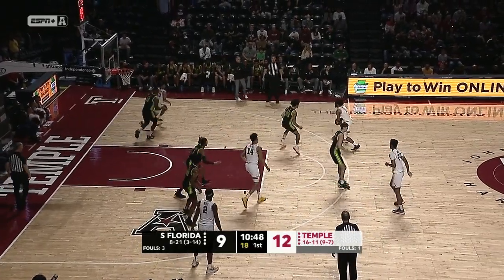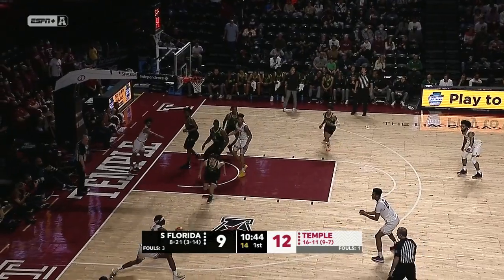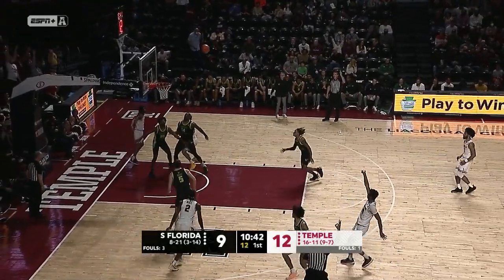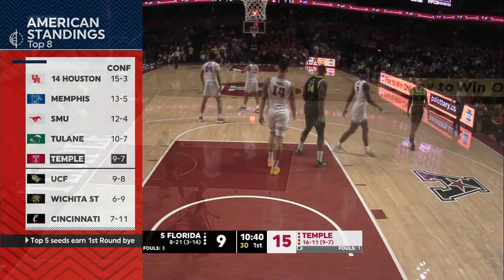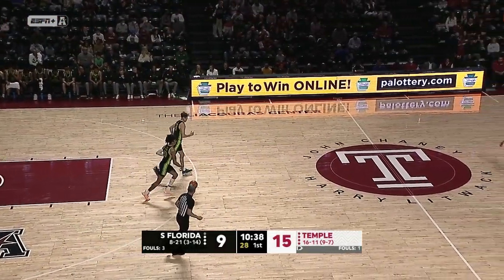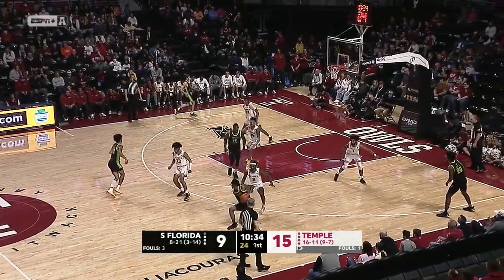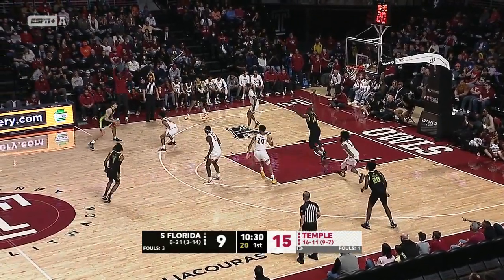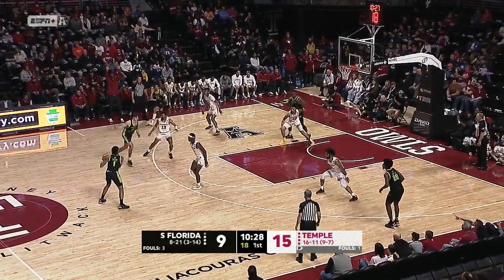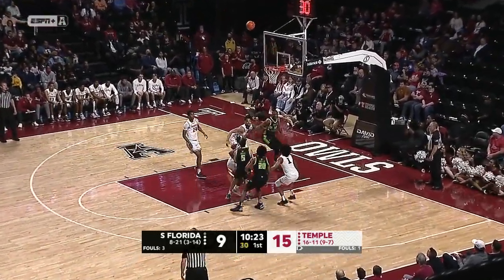This is Hicks. Thought about it, but gives it up to Dunn instead. Strickland. Now he's open. There it goes again, and he's got it. But SMU has a game later. SMU is going to play, I believe, Tulsa later at 3 o'clock Eastern time. Actually, that game is underway. Or no, at 3 o'clock Eastern time, yeah. So a win by SMU keeps them back in that number 2 seed.